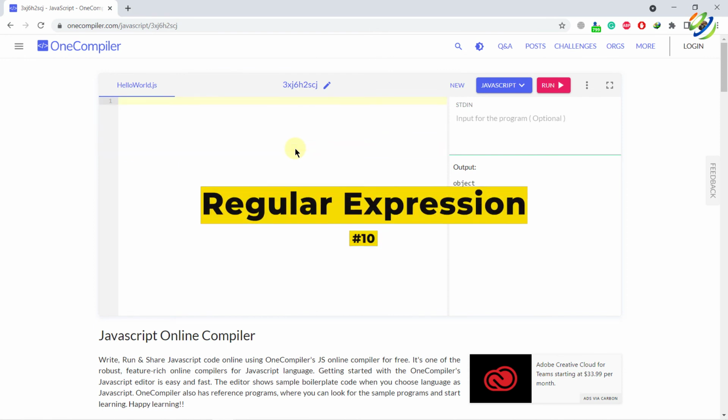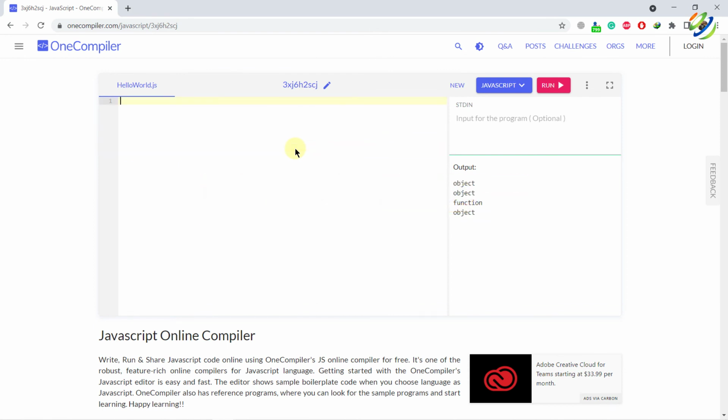Number 10, regular expression. This is a really powerful technique that is being used in almost every programming language. Same goes for JavaScript. Well, regular expression is a sequence of characters that forms a search pattern. For example, if you want to search something particular from a string, you can do so by using just a simple regular expression. For example, when you search for data in a text, you can use this search pattern. I have some example to show you and make things more clear for you. So I will just write the code here and then we will move ahead.